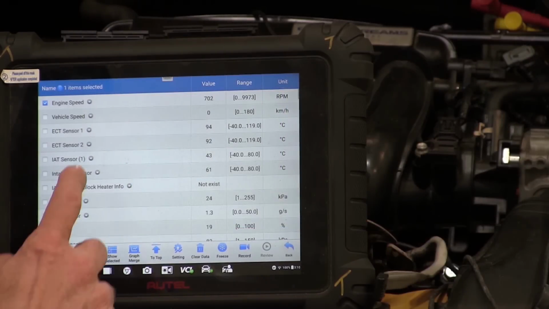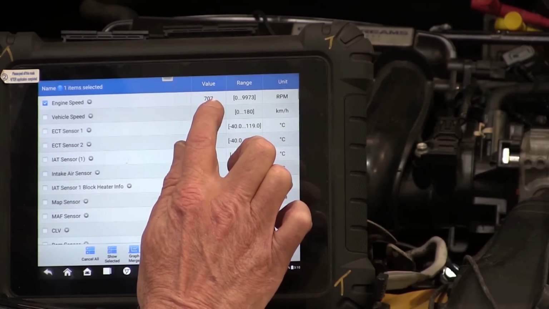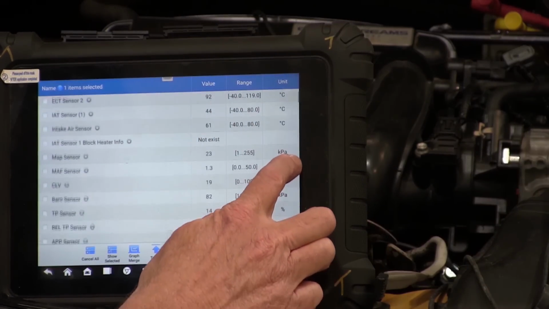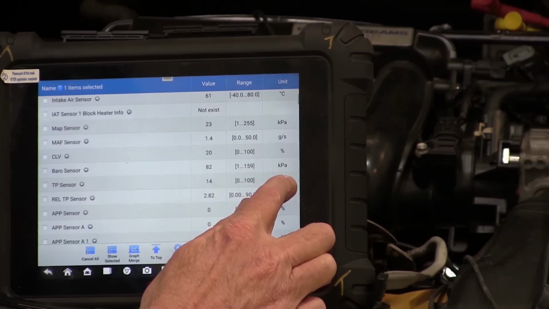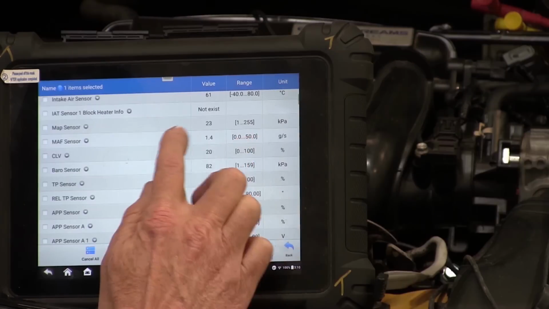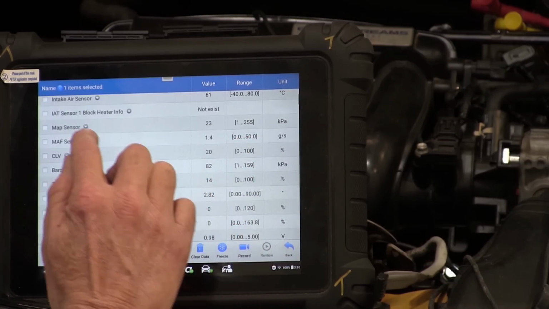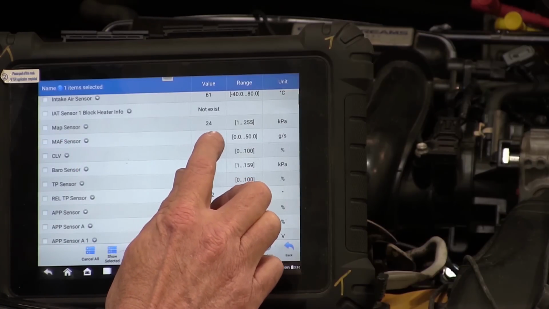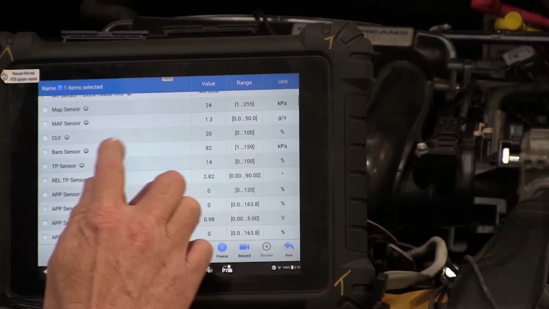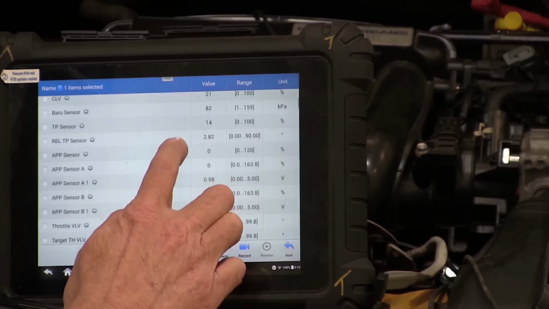Okay guys, I've got my scan tool up. I want to go through here. The engine speed is correct, and that would be one of the base equation pieces. The MAP sensor just tells me I've got good vacuum. I'm a mile high and this really has good vacuum. The MAF sensor, 1.3, 1.4, 1.5, just like we've seen, that's correct. Baro sensor, 82, I'm at 83, so that's the right kPa.